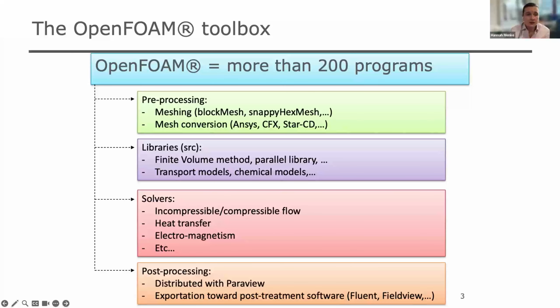On top of those libraries sit the solvers, which can handle a wide range of physics problems, including incompressible and compressible flow, heat transfer, and many others. And once the simulations are complete, OpenFoam integrates well with ParaView and other post-processing workflows that we'll see today. And GeoChemFoam builds on this ecosystem specifically for pore scale and multi-scale porous media applications.